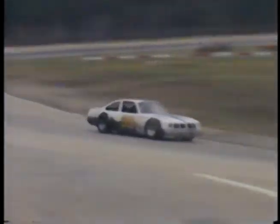In the South, the sportsman class cars must be at least 2 years old because the 2 current model years are reserved for the Grand National drivers. The teams from NASCAR North, however, are allowed to run the latest model cars because they seldom compete with Grand National drivers on the same weekend.